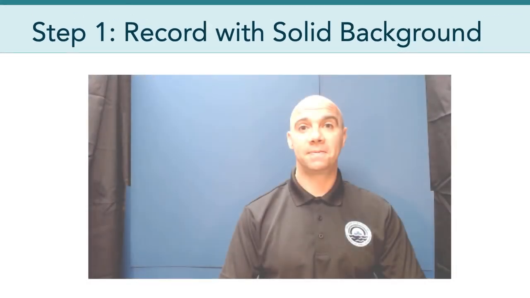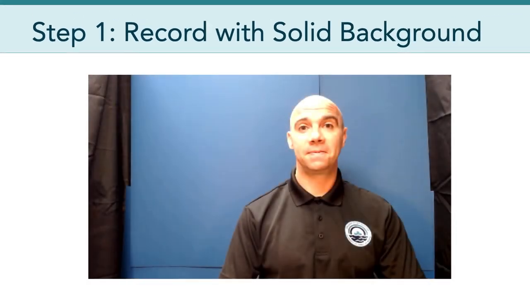So how does it work? The first step is to record with a solid background color — typically blue or green. Blues and greens have been used traditionally because they're considered to be the furthest away from human skin tone. Now, what kind of material should you use for this background? Ideally, you don't want it to be too reflective — you don't want any hot spots where it's really reflecting light. Lighter and brighter blues or greens are better than darker colors. You want your background to be crease resistant, because wrinkles create shadows and can really mess up the smoothness of the green screen effect. And heavy material is often good because it provides consistent color.